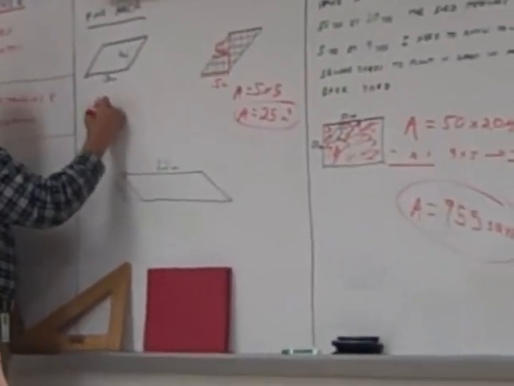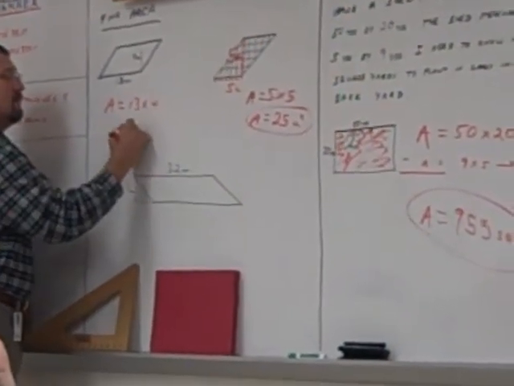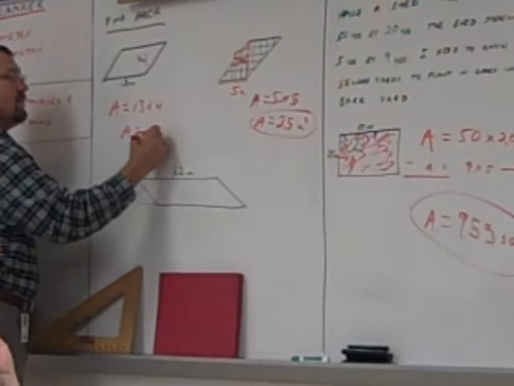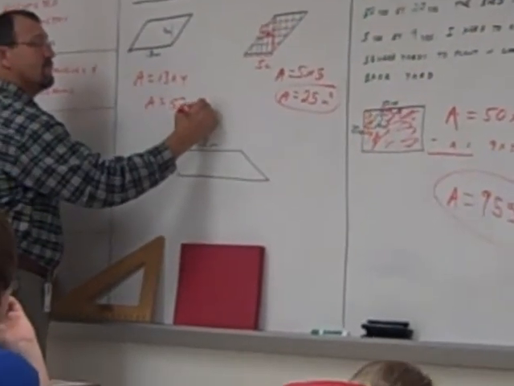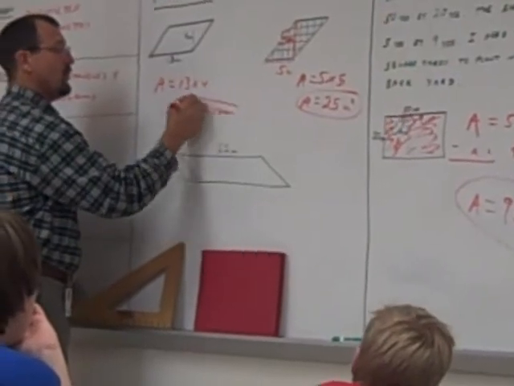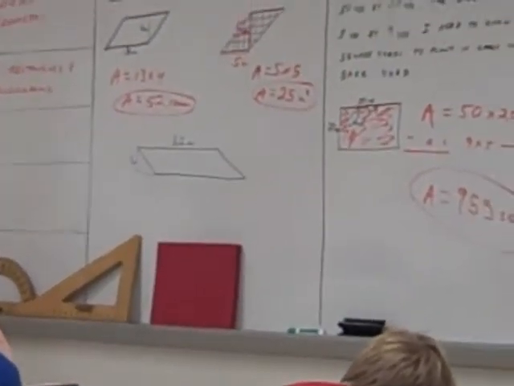Let's go on. Okay? This one, how easy? Easy. Area equals 13 times 4. 52. Thank you very much. Good job. Centimeters squared. Notice one time I'll do it one way and another time I'll do it another way. That's to show you can go both ways.